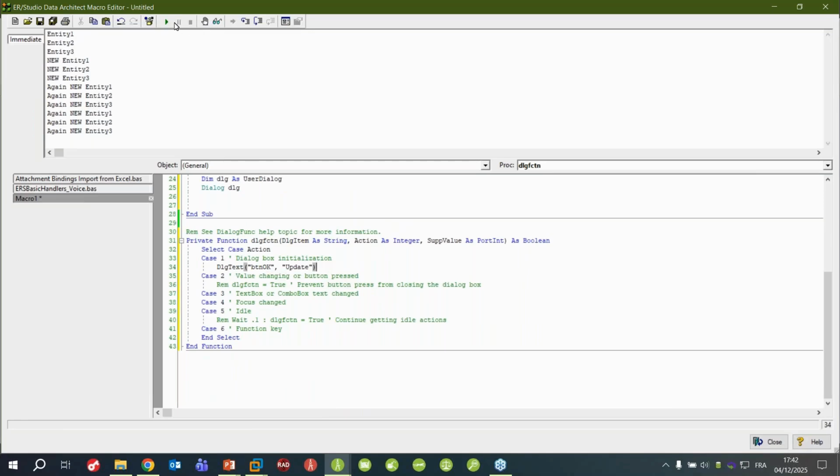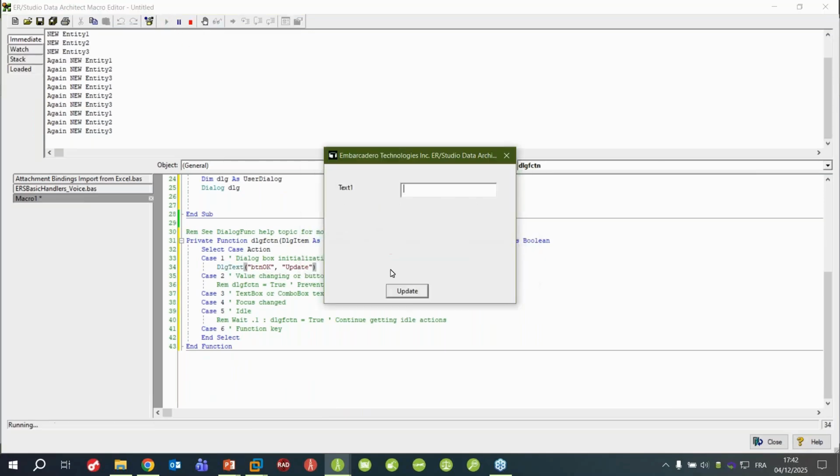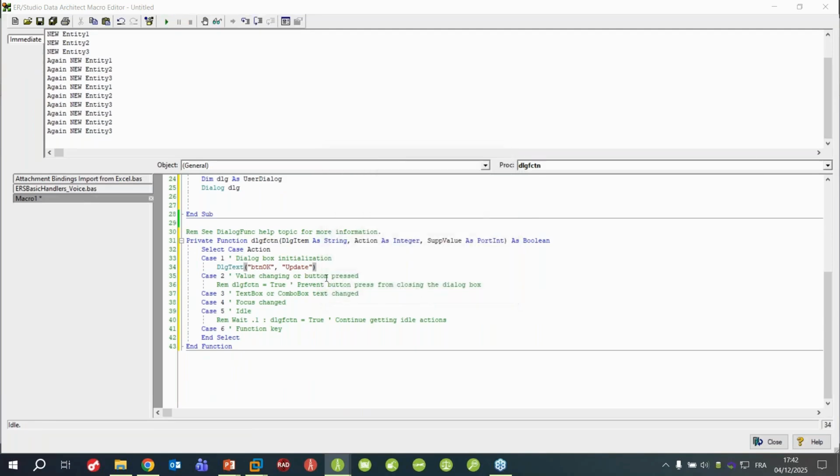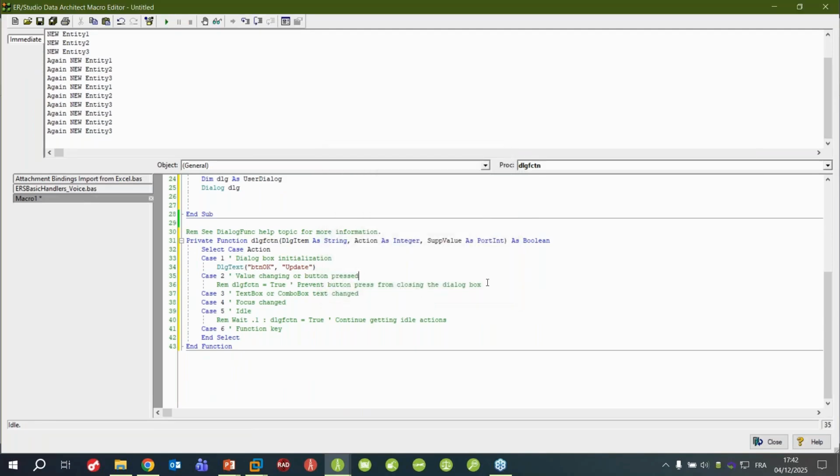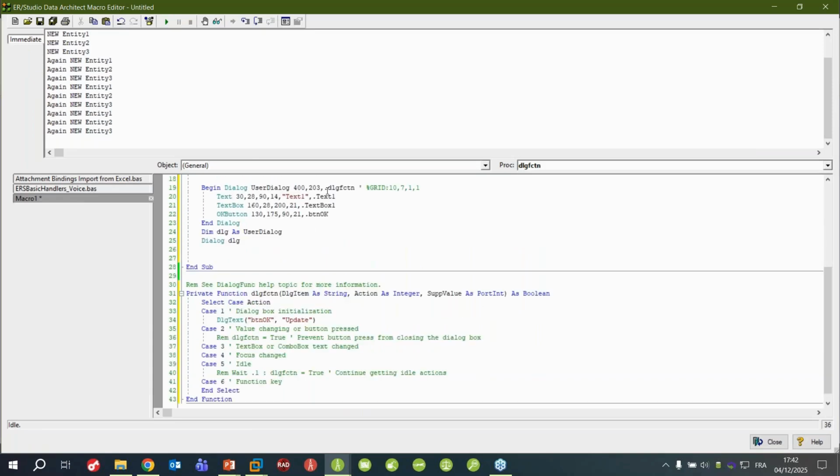Like this. And so if I play my macro once again, we can see that maybe I have changed the name of my button during the initialization, but then it can be any test. I can test if this value is empty for my text box, do not do this, and so on. If I don't want the button to close my window, I will just put this dialog function equal true, and it will keep it open till it is closed.